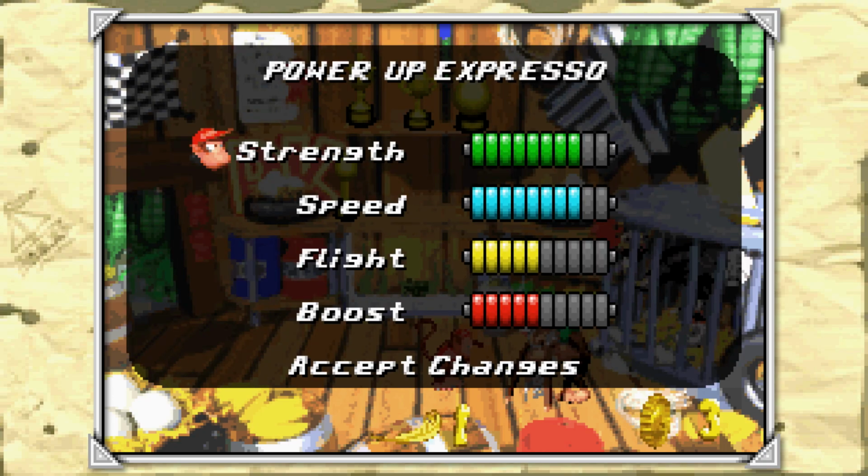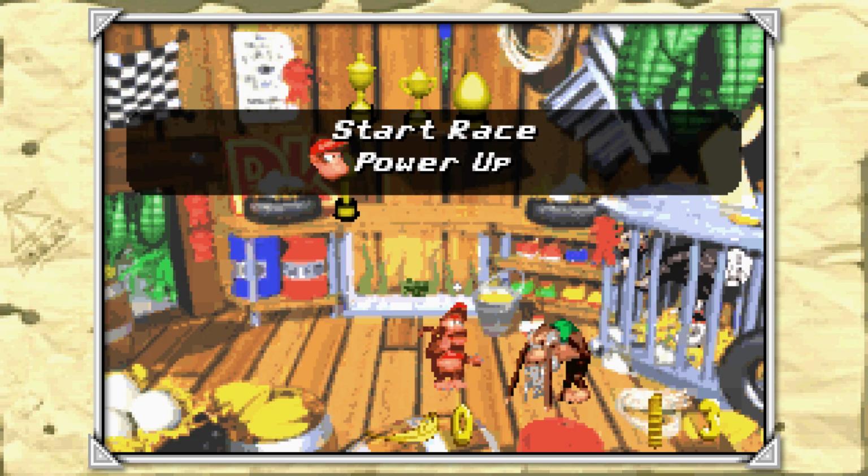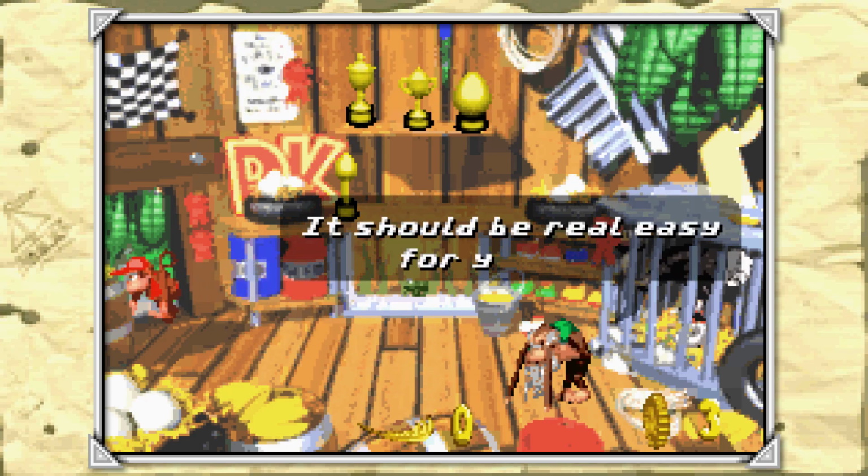And we have one more feather, so we might as well plop it in. And we'll just leave. Should be real easy for you now.